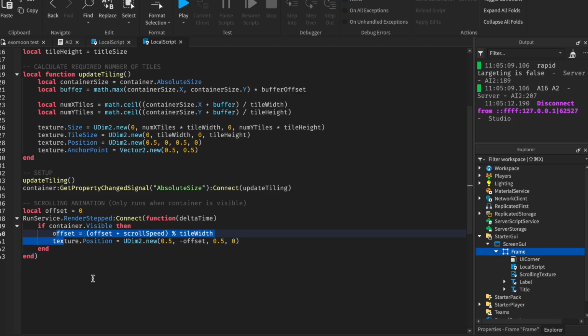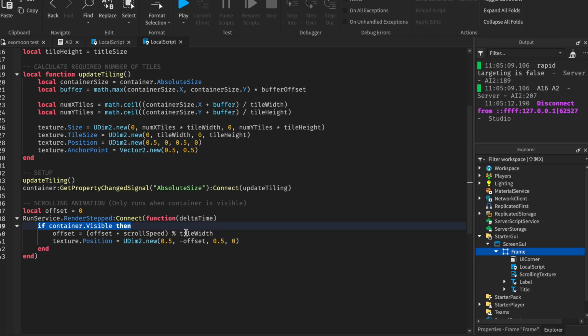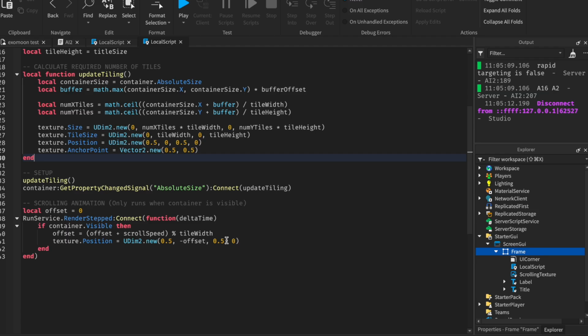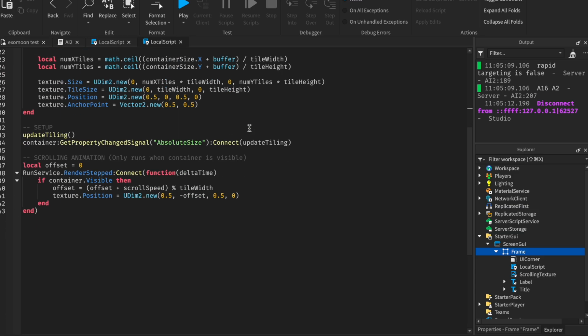And then you've got RunService.RenderStepped that just runs every frame for the client, and it makes it so no computations happen if it's not visible. If this is not visible, no computational energy will be expended. It will be reserved until it needs to be expended. So yeah, that's what that's for. It's going to help with the performance a little. Yeah, but that's how this works. So awesome, on to the next topic. Next step.